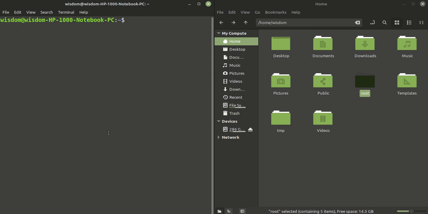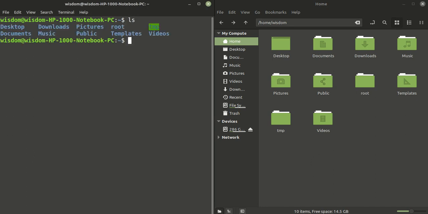I have two important folders here which we are going to be using for this course. Number one is root, which is this one over here, and TMP. We can check that here too. I was doing ls. So we have our TMP folder here, and we also have our root, which is here. So the root and the TMP, which we have here.